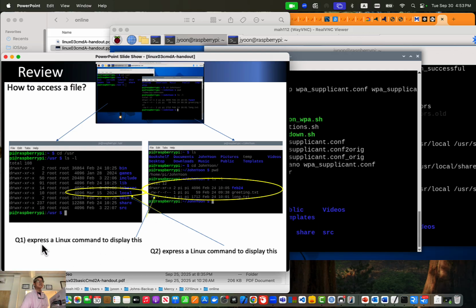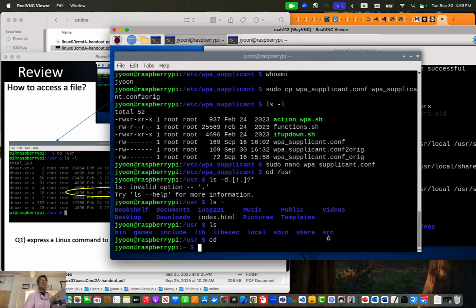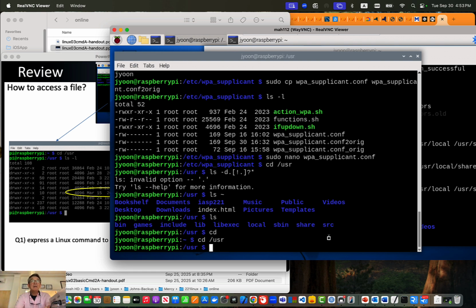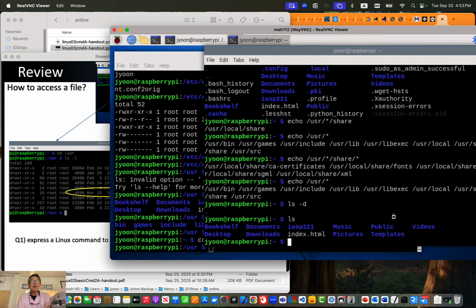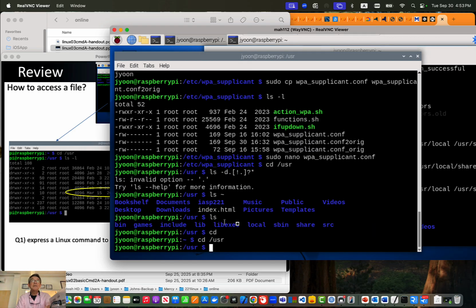So my question is, express the Linux command to display my home directory. Suppose I am in USR. What that means is that I am here in USR, and the other, I am in my home, tilde, right? So from this, it is not clear, right?